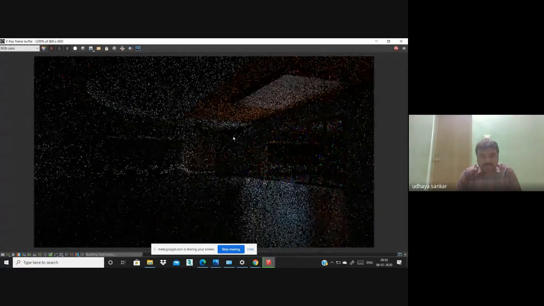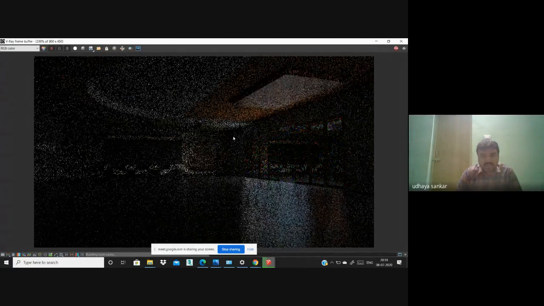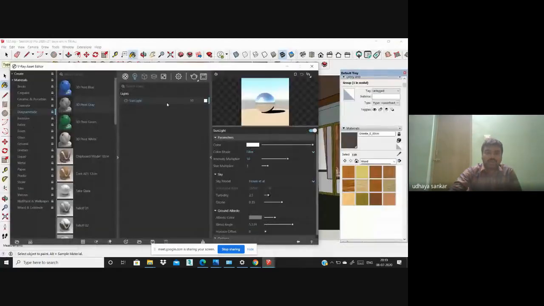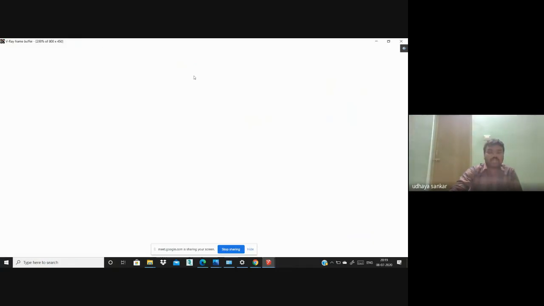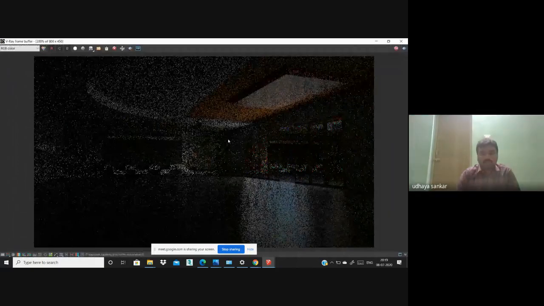Now you can see the increase in the sun intensity. It is something increased in this light, right? Now you see it is automatically increased, right? Okay, fine. 10 means now it can go to 5 lakhs or any lakhs. I'm going to the sunlight, and I am going to change it to 1000, right? Now I'm going to render with V-Ray, right? This was 10. Now I give 1000.